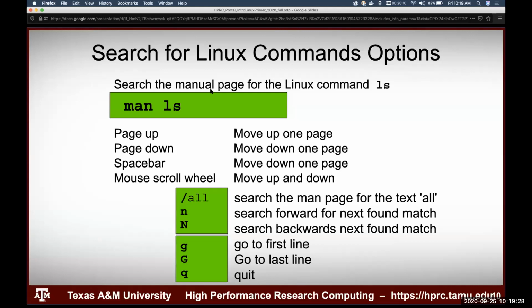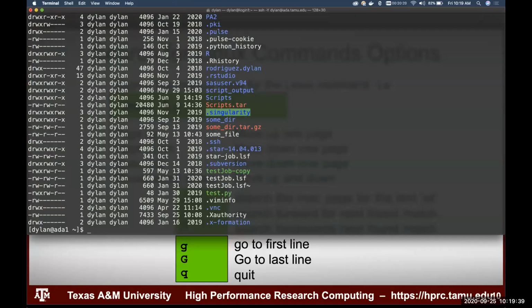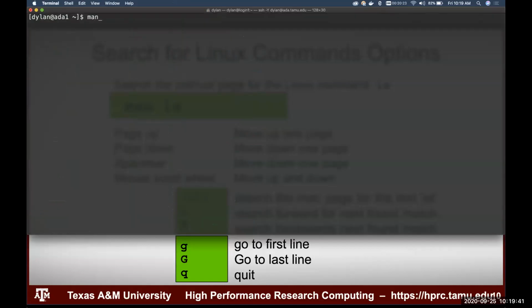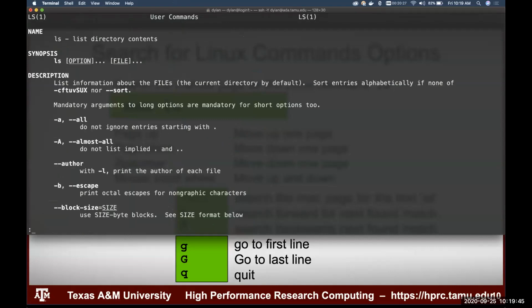So right now, let's go ahead and search the manual page for the Linux command ls. Let's open it up. I'm going to press Control L to clear my screen, and I'm going to say man ls. When we do that, our little prompt goes away at the bottom.